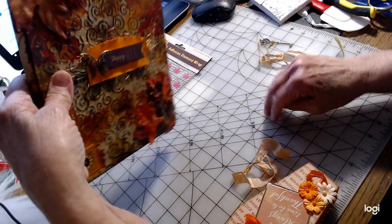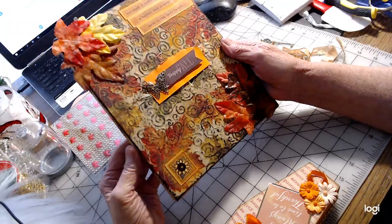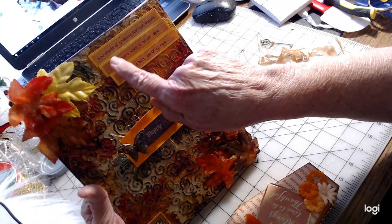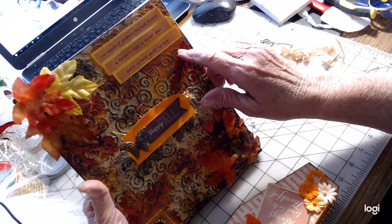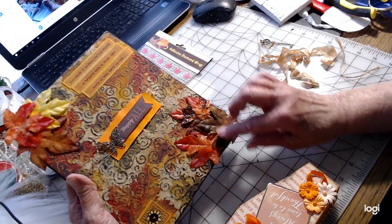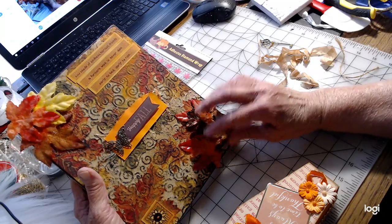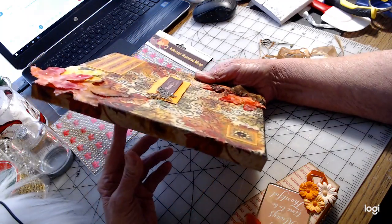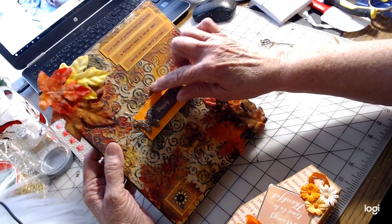So we're going to turn this over so we can see this. This is our fall canvas stretch — what she has sent in here — with Happy Fall. It says, "To sow seeds of kindness, harvest your friends. A farmer's work is never done. Early to bed, early to rise," which is a very good motto. We have leaves. It looks like they perhaps may have been mod podged and attached to this. The background looks like some sort of paper, like a tissue type paper — kind of heavier. It's real pretty and I like the coloring. It has swirls all over.